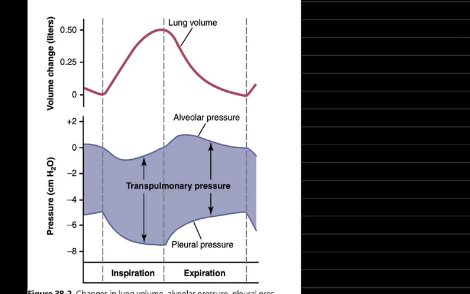A graph from Guyton, very important, which will help you to understand inspiration and expiration better. You can see that this line determines the starting of inspiration, this line determines the end of inspiration, and this line determines the end of the expiration. We know that the end of the inspiration is the start of expiration as well. So I'll be starting from this point only.